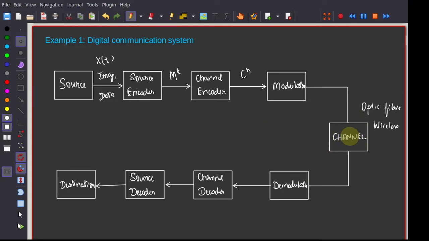And then once you transmit across the channel, the receiver is going to get something, and then this signal is demodulated to give another sequence of n symbols or n bits. Right? So this could be an erroneous version of this Cn. It's not exactly Cn. The goal is to somehow recover this Mk from Yn. That's why we use this whole business of channel decoding to get some estimate of the message.